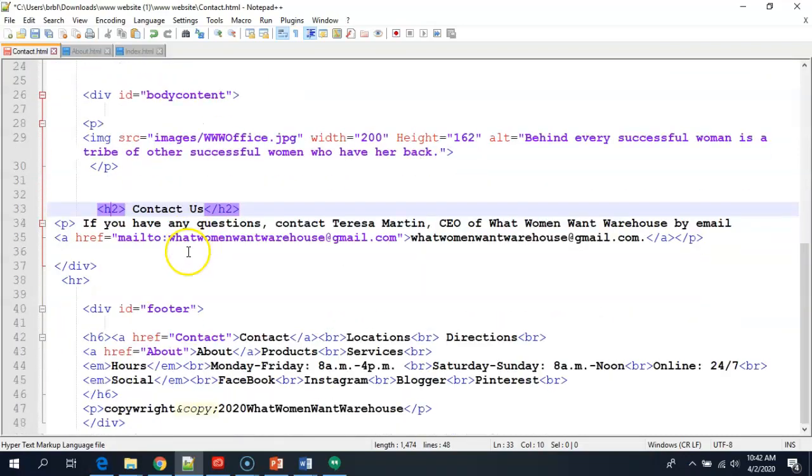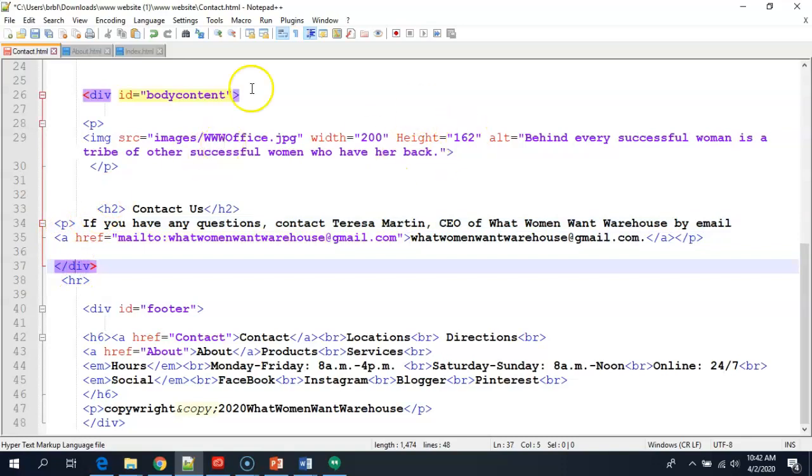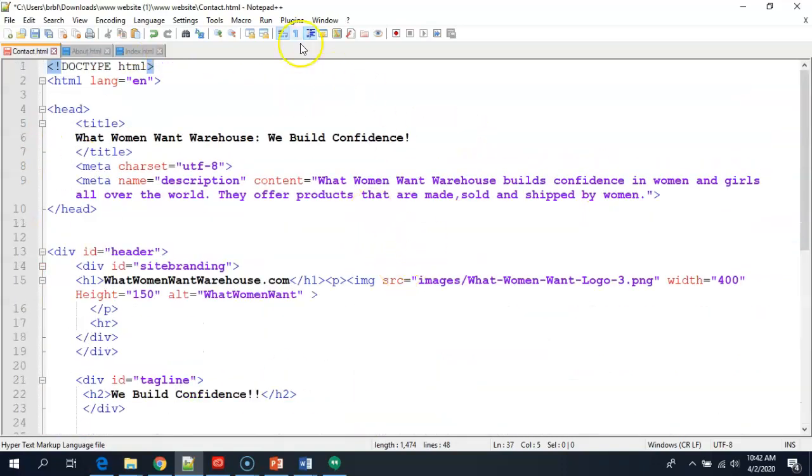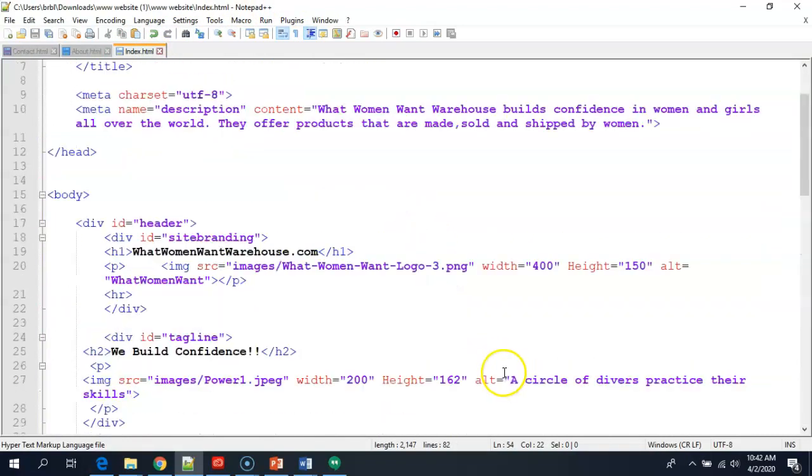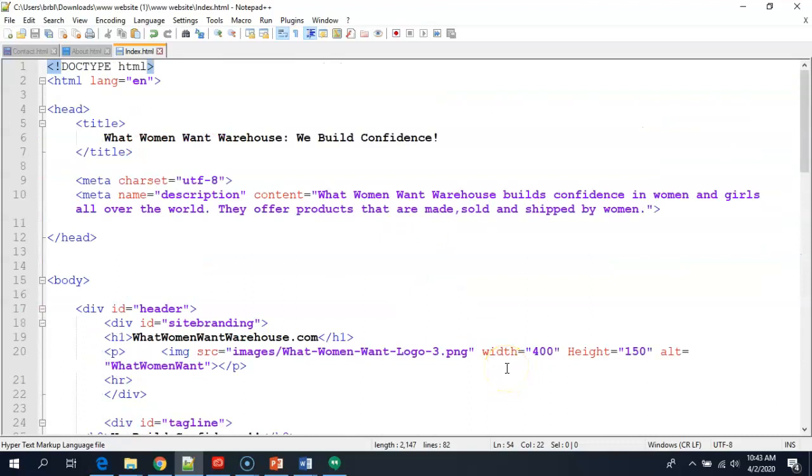And then on your contact page, you also have a heading 2 with a paragraph and an anchor that works. And that's your body content. So again, this looks fine, but change the rest of the page to be a clean code like your index page needs fixing. Overall, everything's there. It's good. It looks great. So just make those couple of tweaks before you move on.